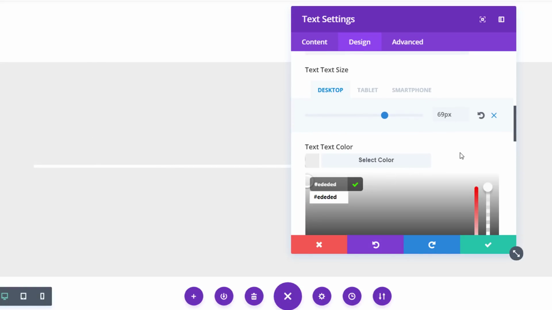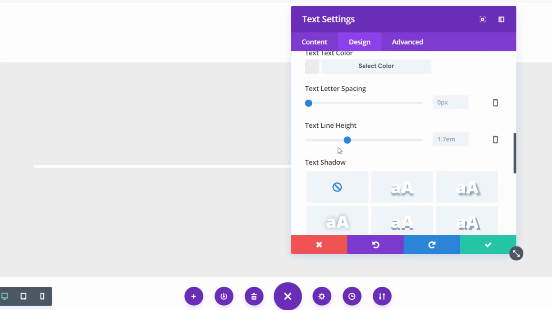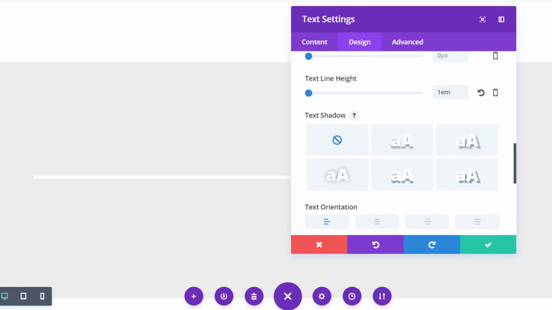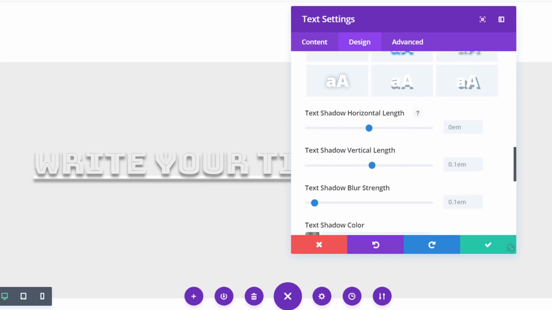And I'm also going to change my color into the same color as I used for the section background. And I'll put my text line height to 1. And to still make my text show up, I'm going to enable the text shadow option over here.